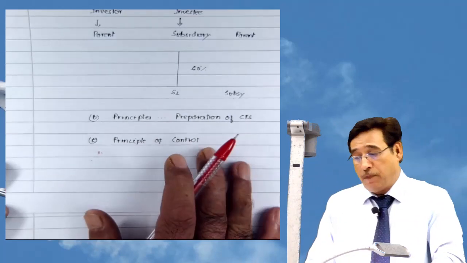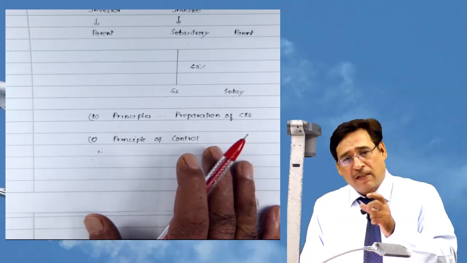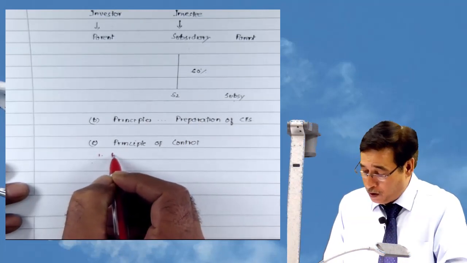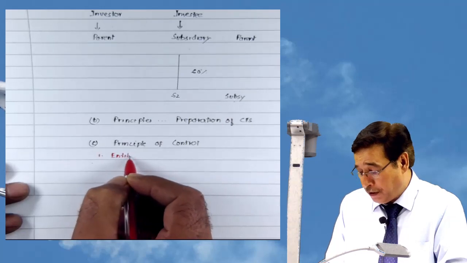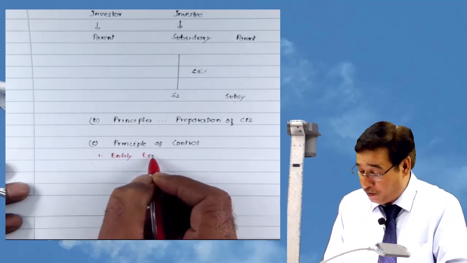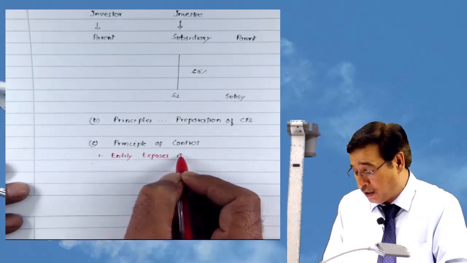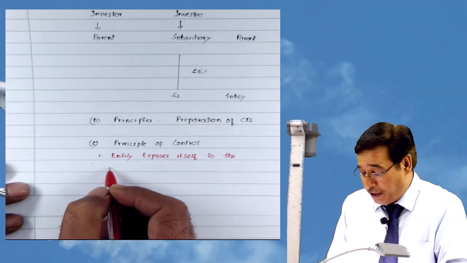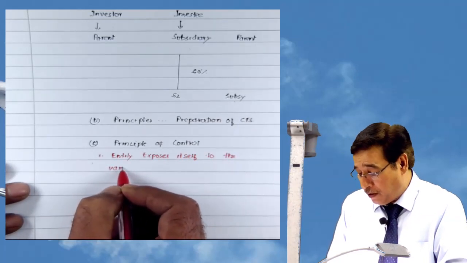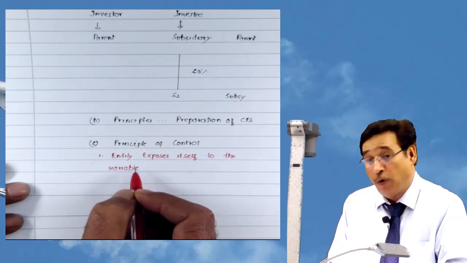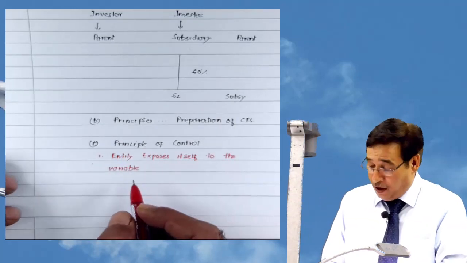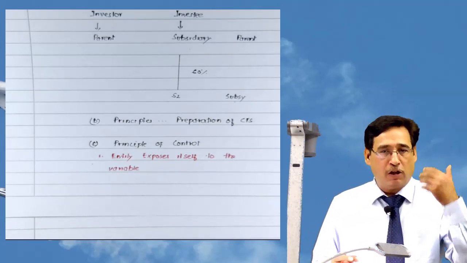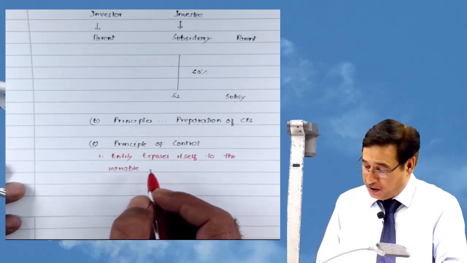I was talking about the principle of control. An entity is said to be in control of another entity when the entity exposes itself to variable returns. Here, variable stands for no return or lower returns, because the word expose is there. The entity is exposing itself because there is always the possibility that we might not have the return, or might have a return much lower than our expectations. So the entity is exposing itself to variable returns.